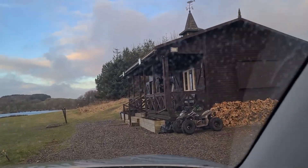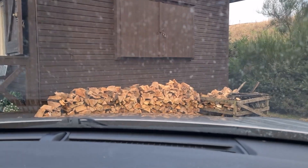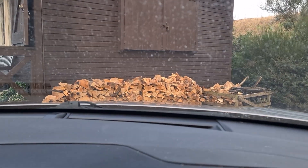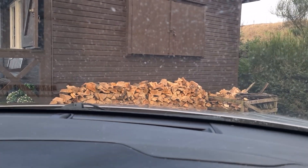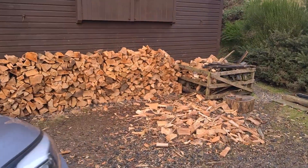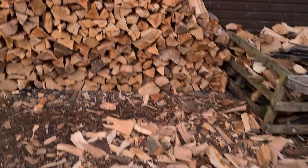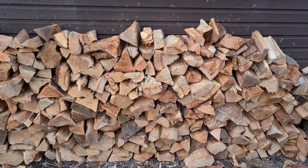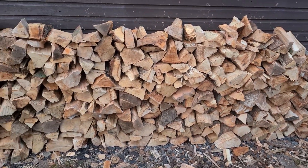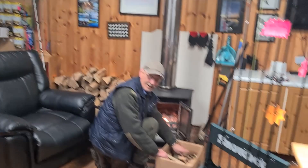There's nothing worse than getting to work and the kettle not being ready - we've got a great big 20-litre kettle. Let me just pull up. Look at that - a nicely stacked wall of logs. Those boys are good to me. My pet hate is stacking logs and I try not to complain too much, but the boys have done a pretty good job. That'll be the kind one. I've always said they should arrange the patterns to display the shape of a fish - I'm not asking a lot, am I?